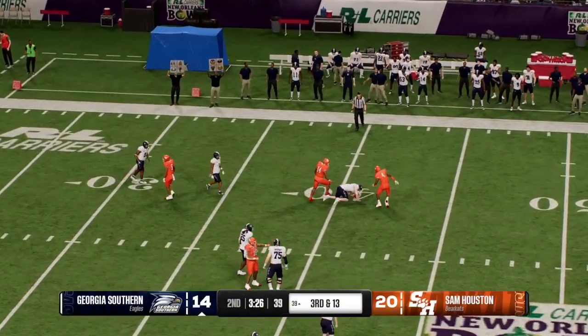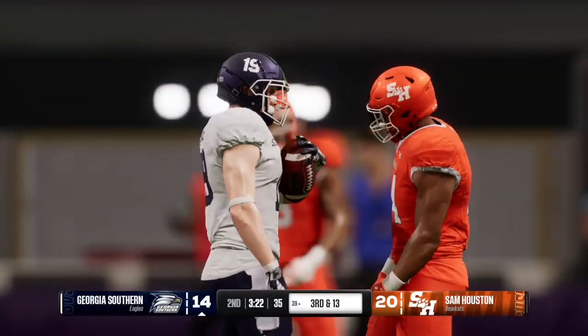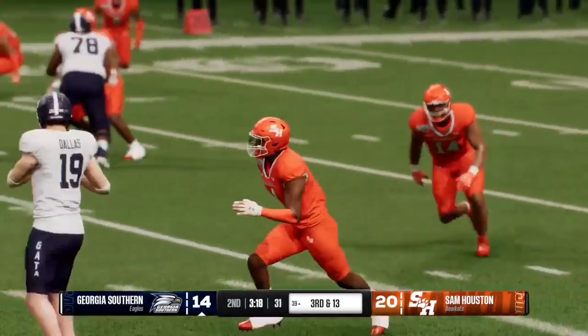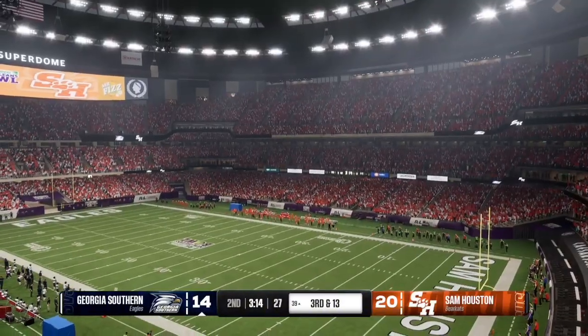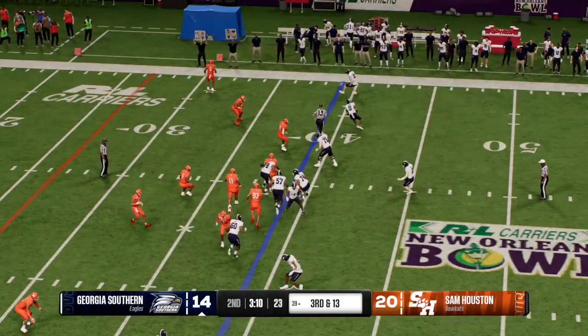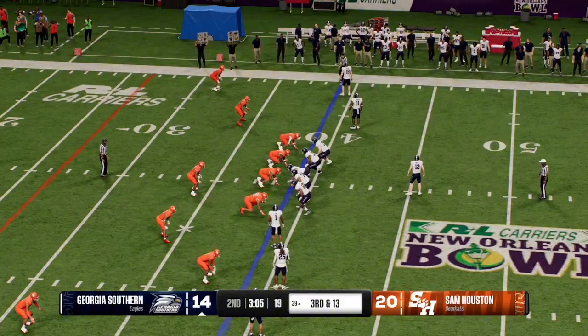Pulls and fires complete to the right. He's there to make the stop, and they threw it in reverse, losing yardage on that play. Well, that receiver's looking at his teammates like, guys, what's up? You're not going to block for me on the screen? Seriously? I just lost yards on a screen play. How does that happen? This will be the 8th play of the drive, but a great opportunity for the defense to get off the field.